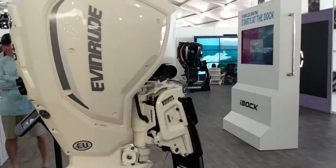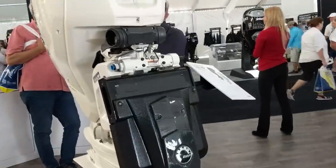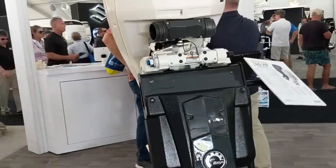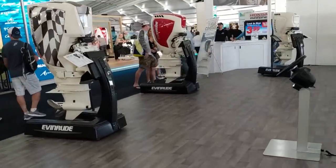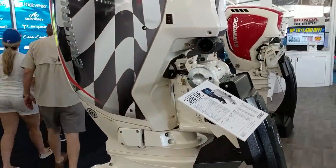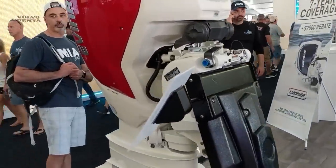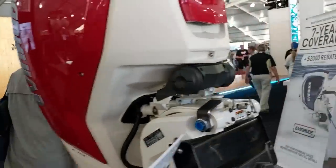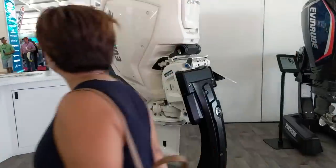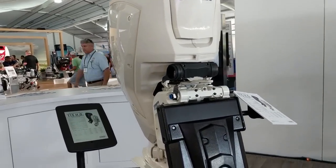Here's the three-cylinder G2 - that's the 140. Looks like a 25-inch model. All white - looks pretty cool and clean. It's very small, kind of fat but small in general. Got some custom cowlings on the other G2s here. Here's a 300 with a pretty specific cowl there for someone. There's a 150, looks like maybe a 115 HO. Well priced - they didn't actually change the prices on these, same price as the outgoing E-TEC as far as I know.